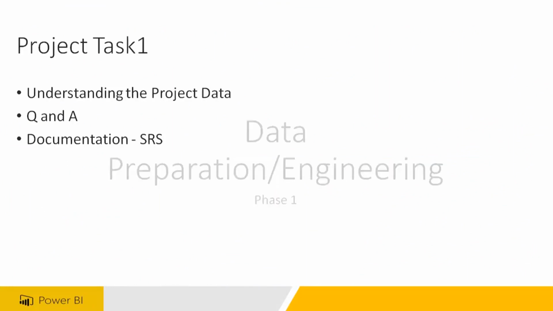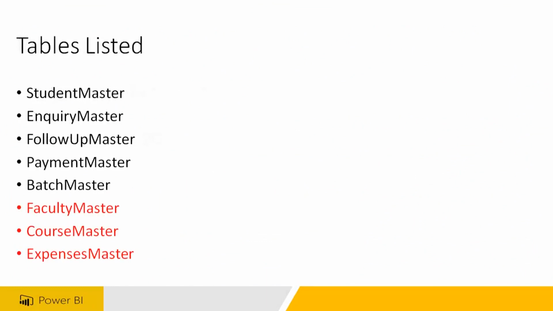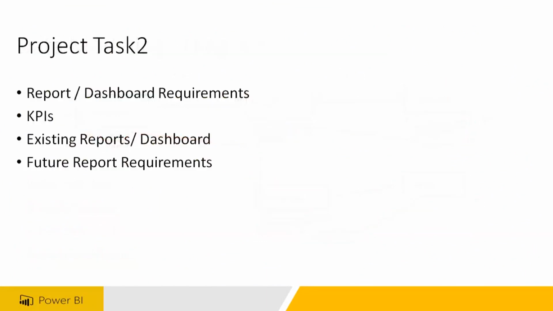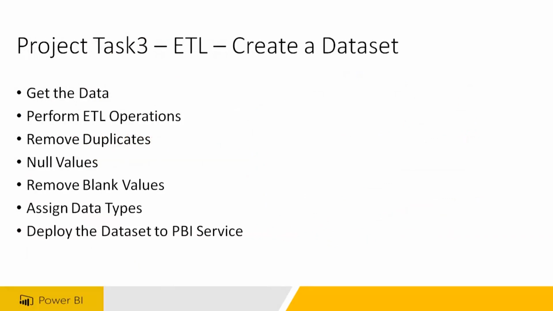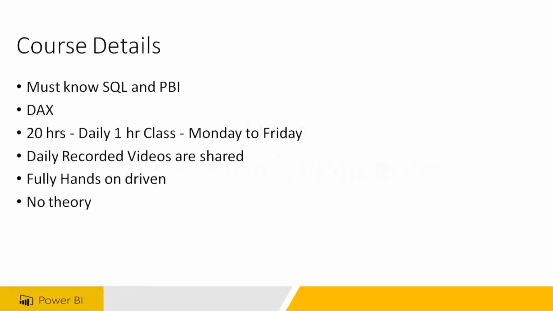In phase number one, what are the tasks? Understanding the project data, creating requirements, understanding the tables and the data modeling, and after that understanding the report requirements from the clients, understanding existing reports and dashboard requirements, future report requirements, and after that you get the data, perform the ETL operations with the help of Power Query, and you create a data set and deploy the data set. That will be phase number one. After this, we are going to create reports, and then phase number two is going to start. Am I clear? So now we are going to do the phase number one tasks.